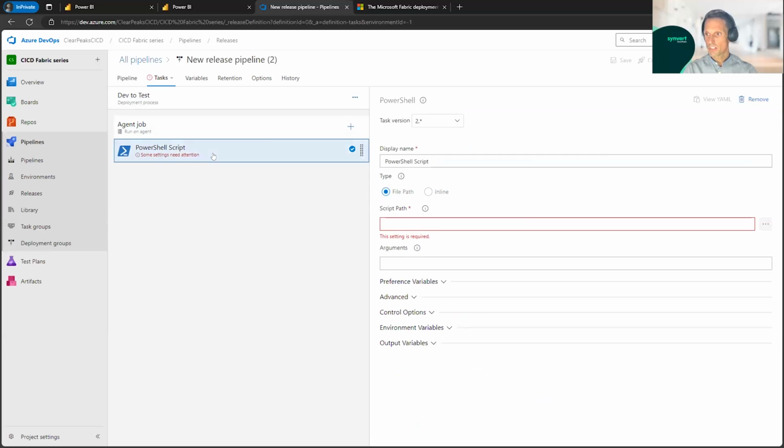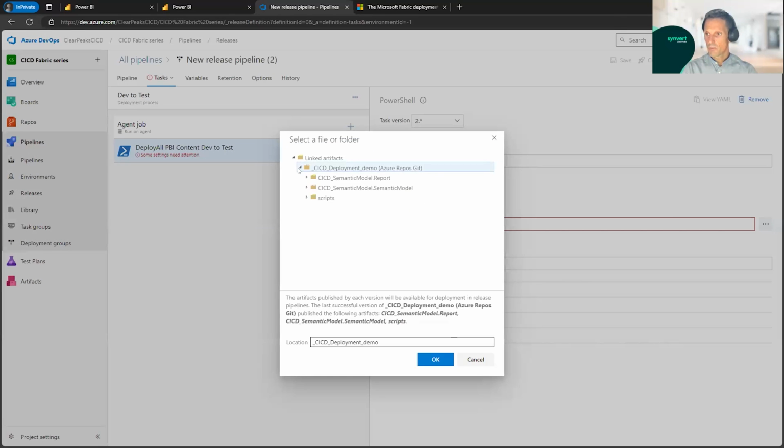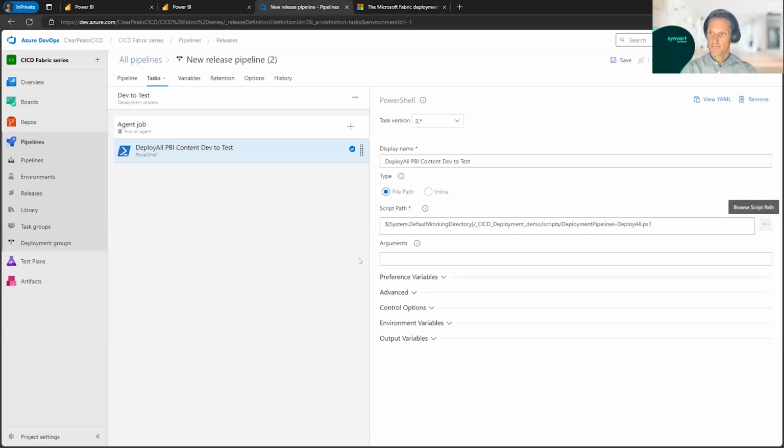We are going to run a PowerShell script. The name for this Power BI PowerShell script will be deploy all PBI content from dev to test. The script path is where we have put our script.